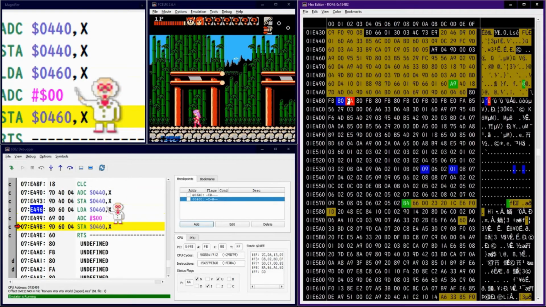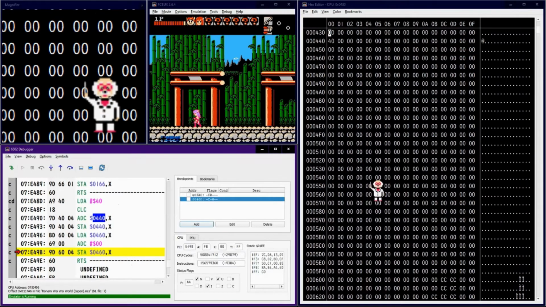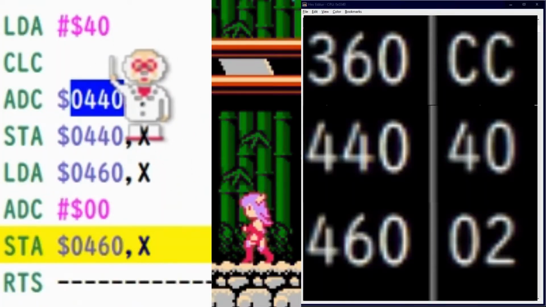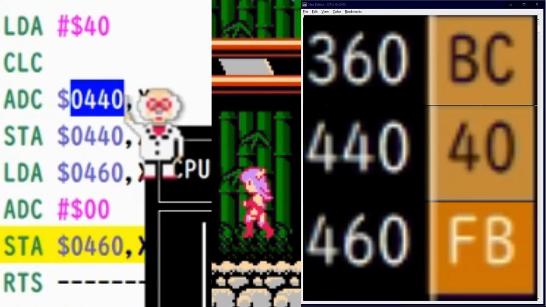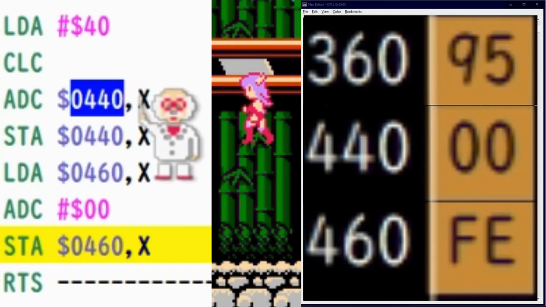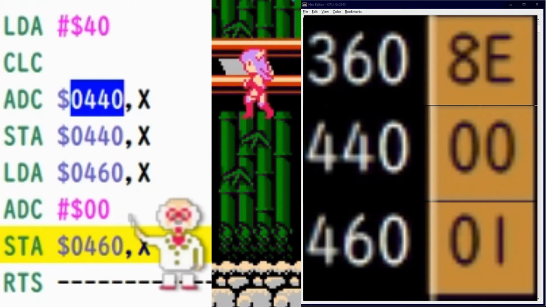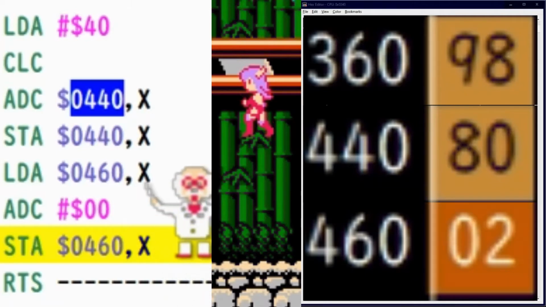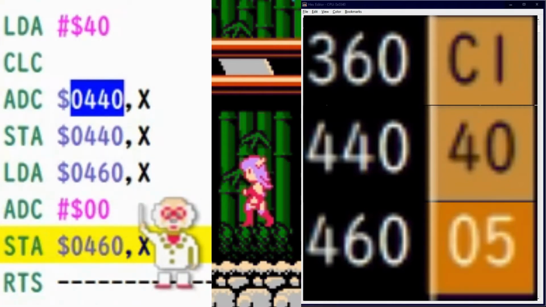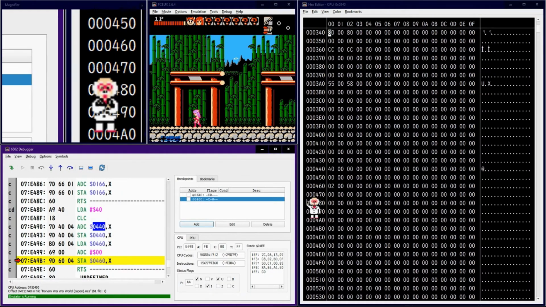Let's see where else our breakpoint stopped. What's this? Open in hex editor. It looks like here in the loop, this clears the carry flag, increases RAM address 440 at a rate of 40. Then, if 440 would pass zero, this carry flag will be set again. Here, it loads our jump amount at zero and then stores it back in our jump amount. But anytime you add with the carry flag set, it's going to be one more. So this would actually add one if 440 passed zero. So 440 is going to be our jump rate.